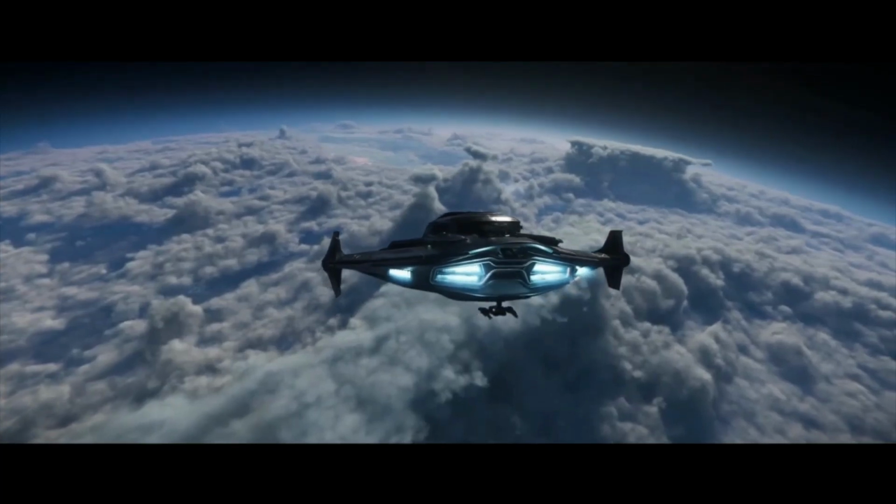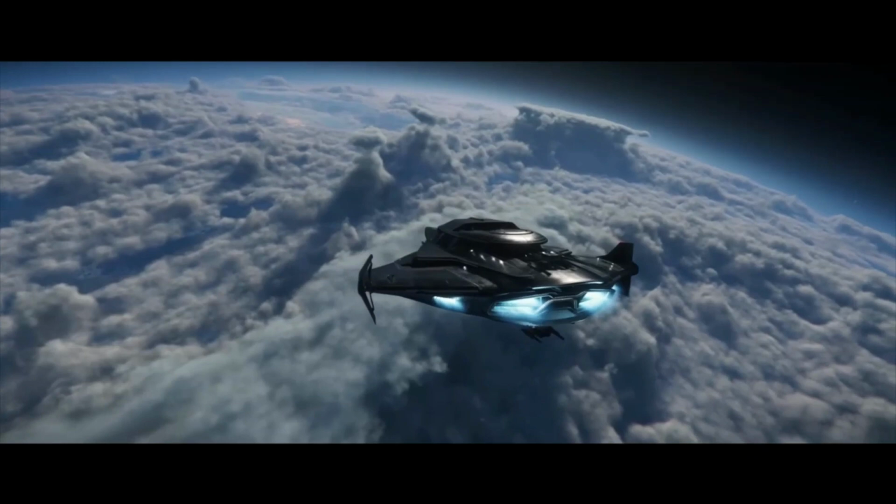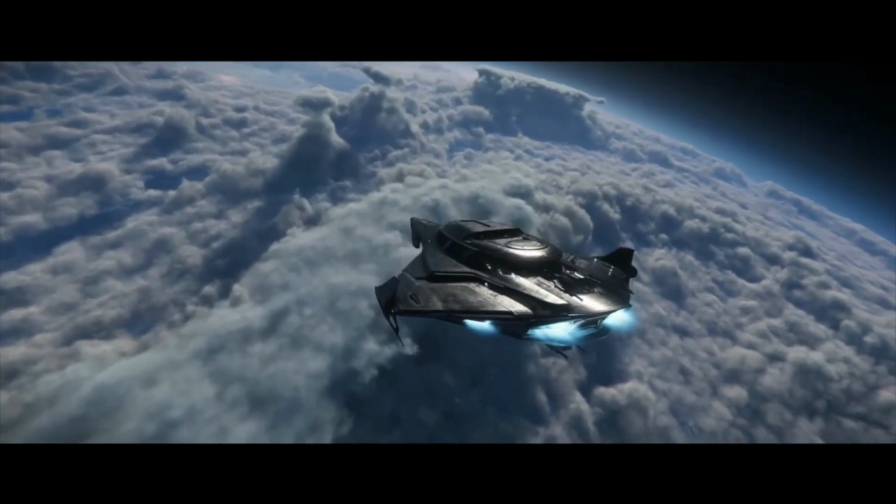Now, weather actually exists in Star Citizen right now, and it can take the form of snowstorms or dust storms, or it can just be plain foggy.